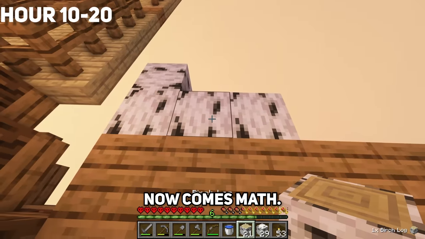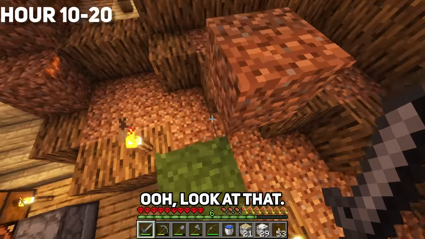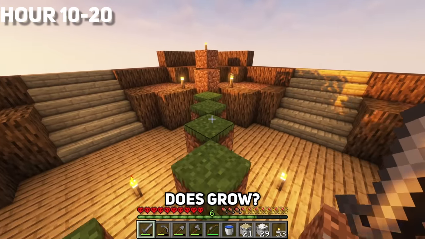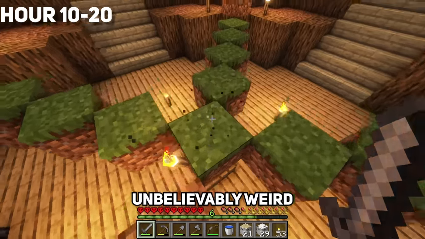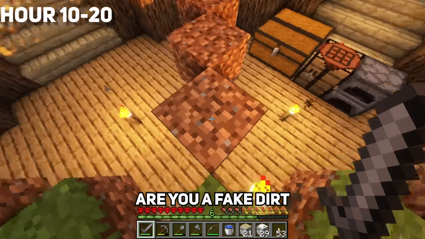Now comes math. God. Oh my God, it actually grew. Oh, look at that. It grew up to here. No way. The grass actually does grow, except for this side, which is unbelievably weird and bizarre. Like, is this like a ditto or something? Are you a fake dirt block? Like, you're not real?